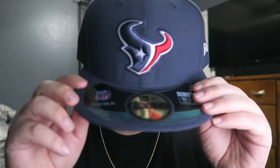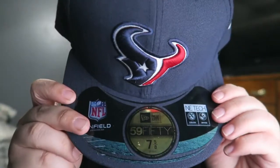Moving on to sports snapbacks — I have about four. First is the Houston Astros navy and orange, a classic colorway, gotta represent the hometown. Next is the Houston Dynamo — I bought this one time only when I went to a Dynamo game; not sure I'll wear it again. Then there's a brand new Houston Texans snapback. Last but not least, another Cleveland Cavaliers hat — I got this one at Ross for five bucks; regular price was twenty-eight dollars. Ross deals are real!